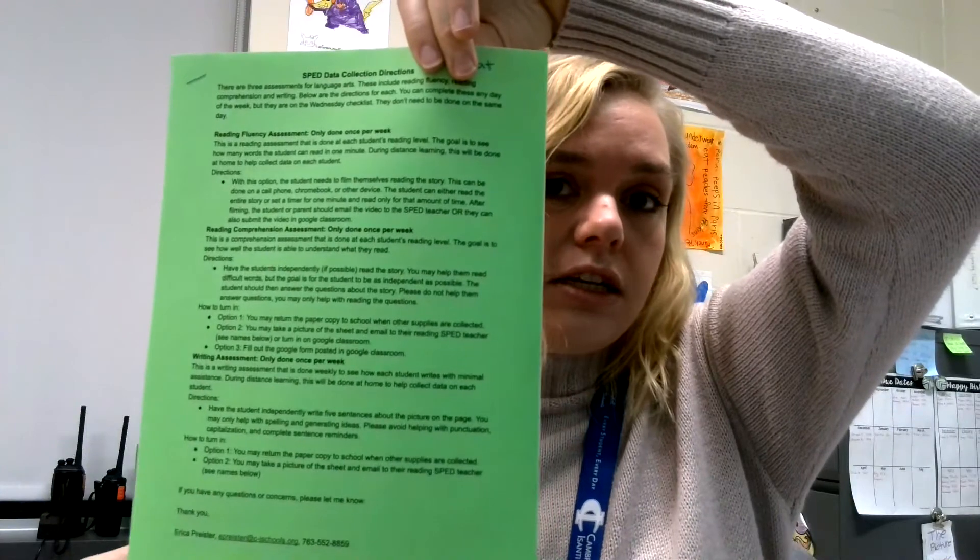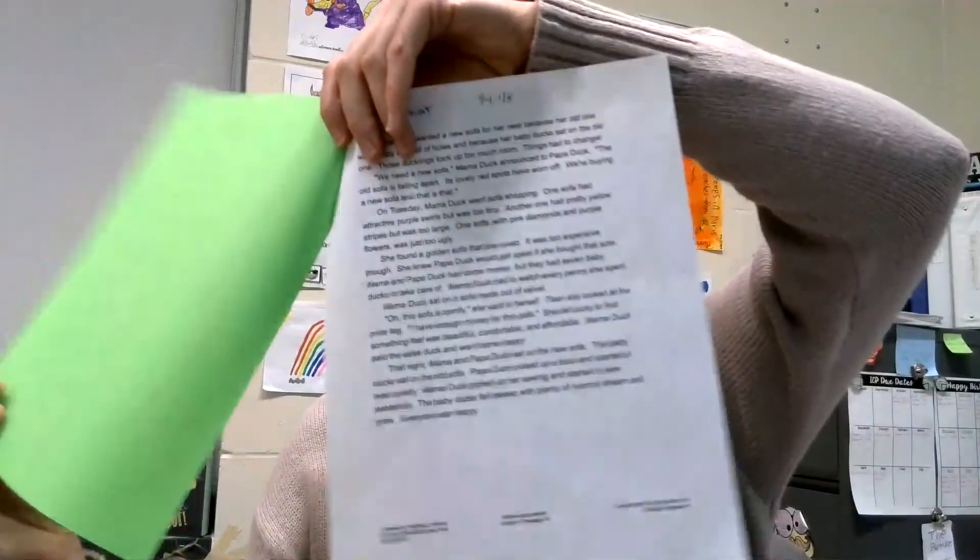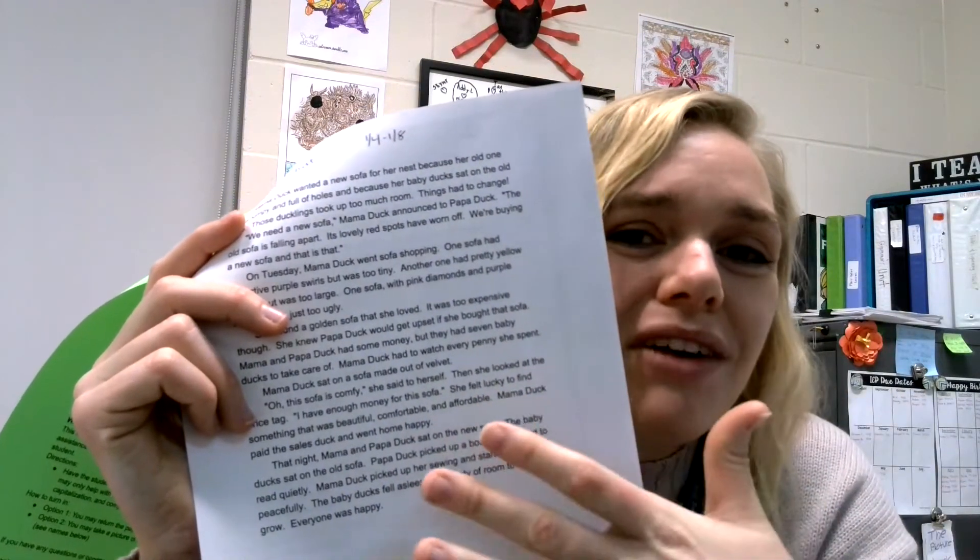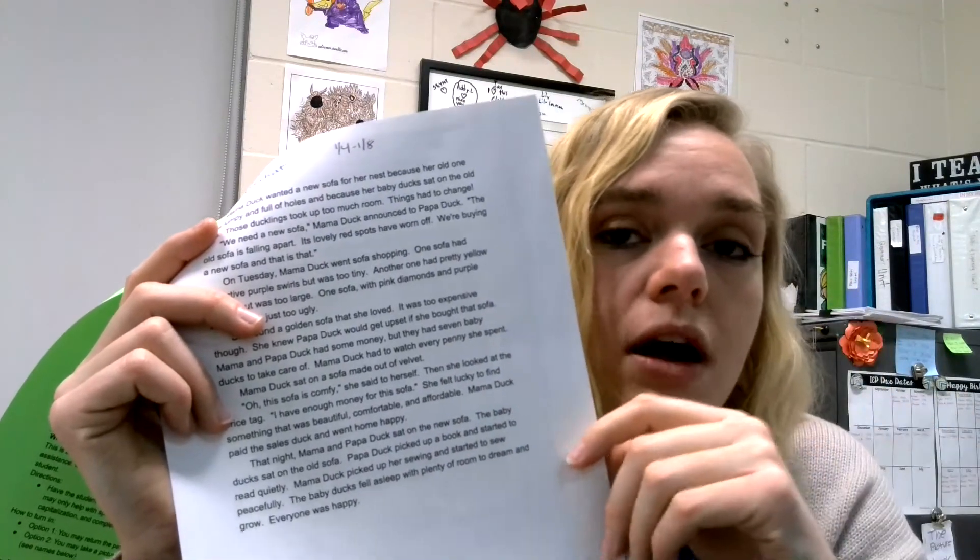Now, there is one more thing that you need to do. This can be done any day during the week, but I need you to do it this week at some point. You all got a lovely green sheet that looks like this. And it's on your schedule for today. Complete this green packet. What's in there is your one-minute reading fluency. Time yourself for one minute and see how many words you can read. Yours might look different. Yours also, you might not have one of these, and that's okay. Some of you I didn't give one to. But you need to read as much as you can for one minute. If you could film yourself on your Chromebook, that would be best. Or to set up a time to quickly meet with me that I can do this with you.